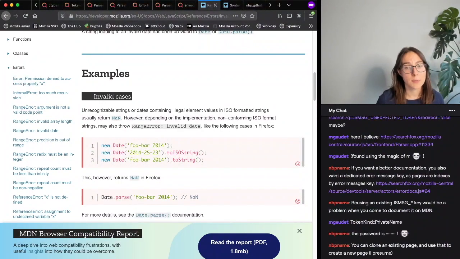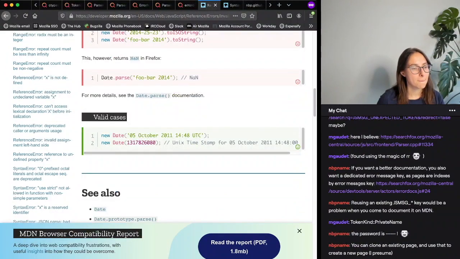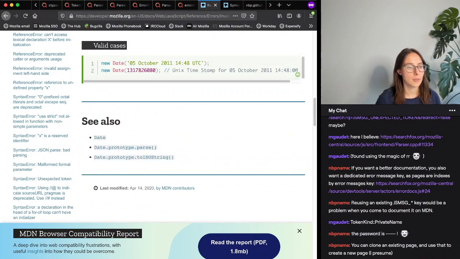As NBP is saying, you can clone an existing page and use that to create a new page. I think that's going to be possible. It turns out that I don't have credentials yet to create new pages, so I recently requested them. I'll find out for you next time so that we can start improving the documentation that exists on MDN, because that is now going to be our job, and whoever wants to help us is going to be very much appreciated. And it also says who contributed last time. Here we have MDN contributors. So your help would be very much appreciated.